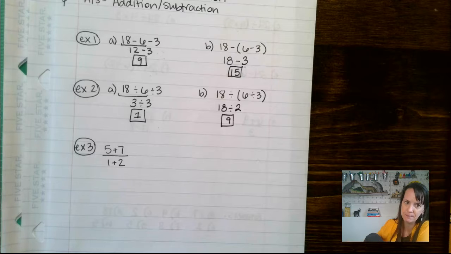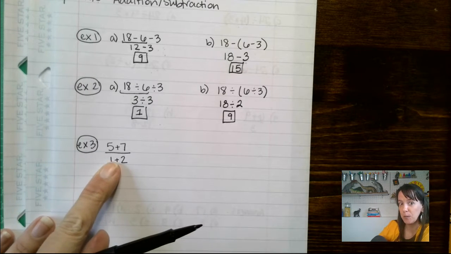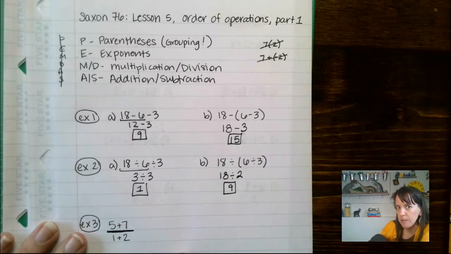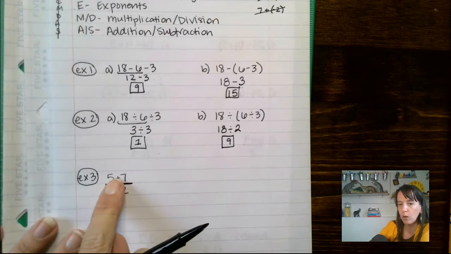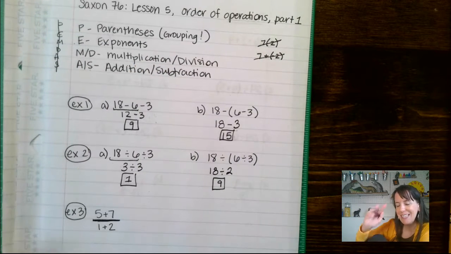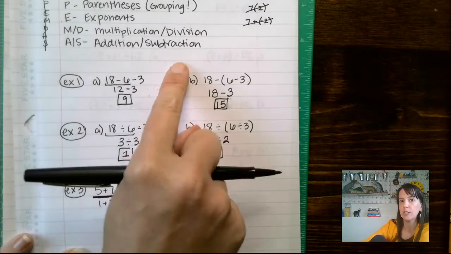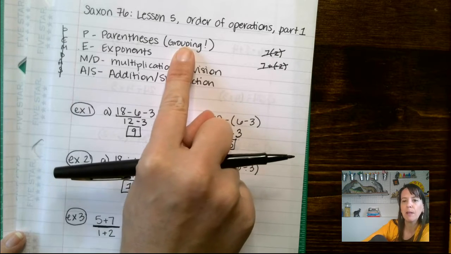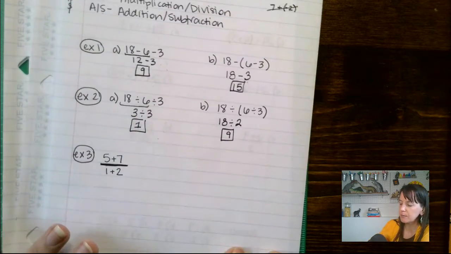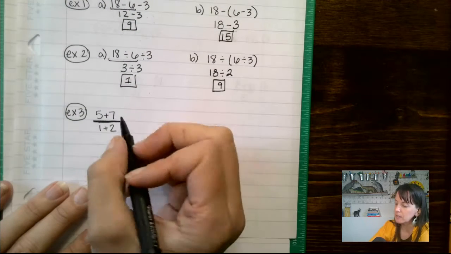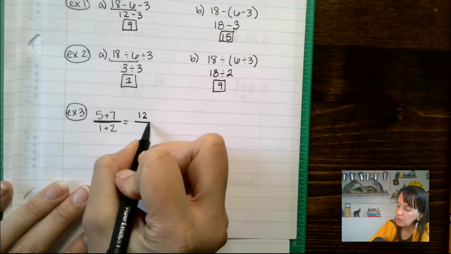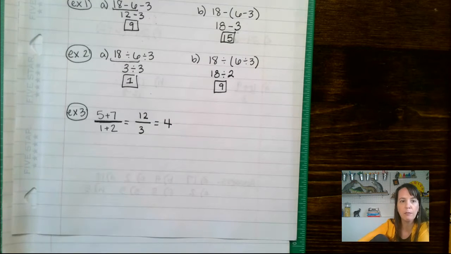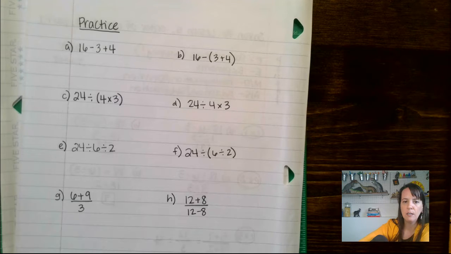Okay, this is a fun one. Remember this fraction bar just means division. Well, if you look at PEMDAS, you see that division comes before addition and subtraction. But in this case, we can't divide until we do addition and subtraction. So this is part of our implied grouping. We're going to do this first. We do our addition and then we'll do our division at the end. So we've got 12 over 3. Now we're ready to do our division. We end up with 4. Good work.